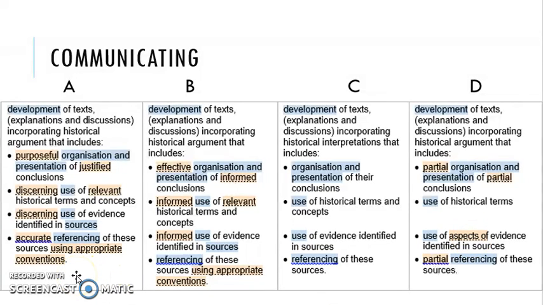The final dot point under this communicating criteria is about referencing your sources. So that needs to be done using the conventions as outlined in your student planner. You will need to have in-text referencing through your essay as well as an accurate bibliography. If you have an accurate in-text referencing and bibliography using those conventions in your planner, that is an A. If you have referenced and used appropriate conventions but you did not have a bibliography or you were missing something, that's a B. If you have some referencing of sources, that's a C. And if you've got partial referencing of sources but aspects are missing, that is a D.